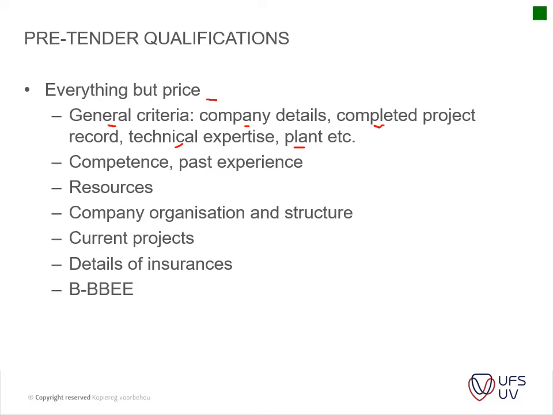Okay, so the main thing during your tender process is to prove that you have the competence and past experience to actually do this work. You do have the resources to complete this project as well. You have to prove that you have a good and sound organization and structure in your company to actually deal with all of the procurement of materials. You do have the necessary cash flow to actually carry this project up to completion.